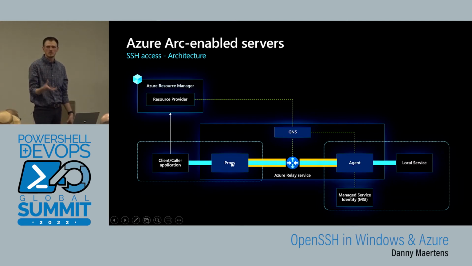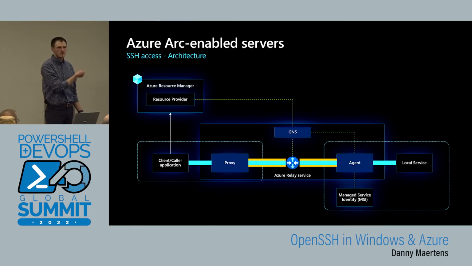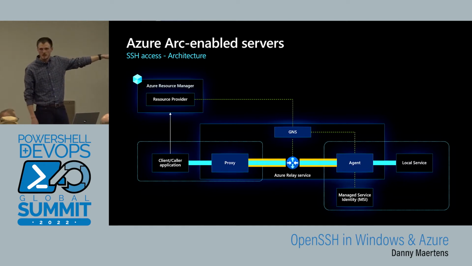And so what that's doing is when you run the az ssh command, it knows you're trying to use this proxy. It's going to intercept the SSH traffic and communicate back to Azure. Since we already have the machine onboarded as an Arc-enabled server, we have an agent on that box. The proxy talks back to Azure, saying, hey, I want to start a connection to this specific machine. The agent is basically querying, is someone trying to connect with me? Then it says, yep, and connects to this unified Azure Relay point in between. And so that's how we're getting the connection back and forth.